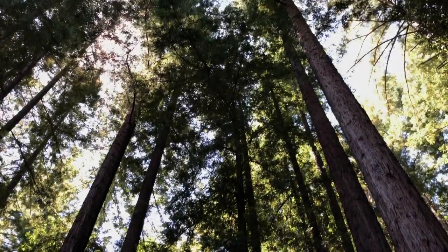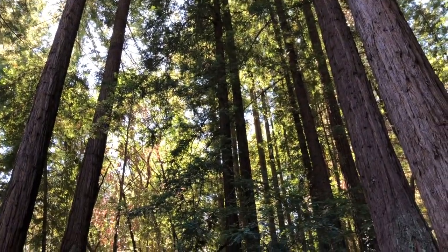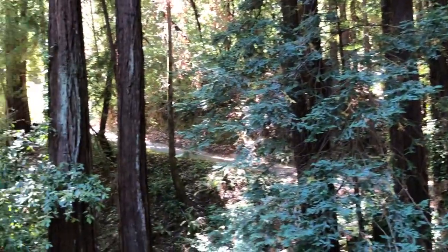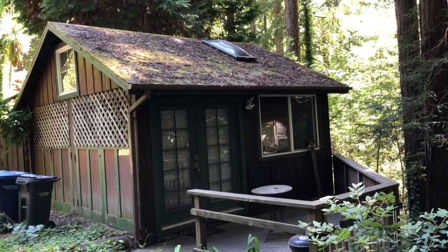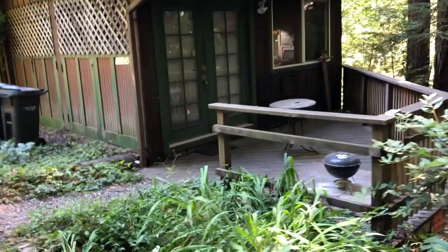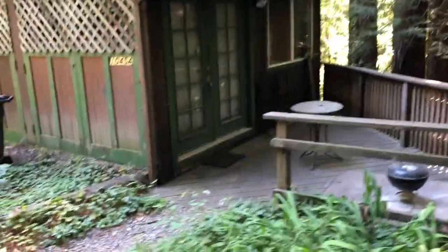The forest, it's got like 200 foot tall redwoods right there in my backyard. It's beautiful. There's a path that goes to the dead end road nowhere, curls around. There's my car, and there's where I live, in the little shack, the last house on the left. Or as I like to think of it, it's like Bilbo Baggins at Bag End, you know.